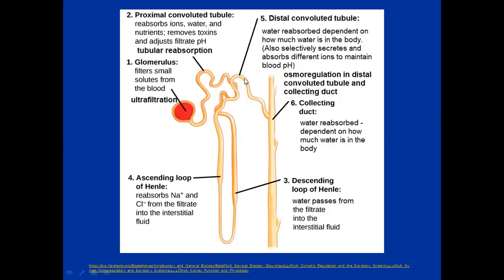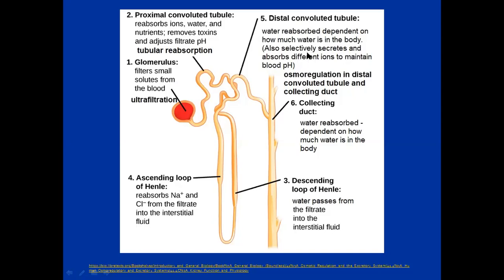Water will pass through the open channels from the tubule into the interstitial fluid, because remember, lots of salt in the fluid, so water will move out by osmosis, okay, and then go back into the peritubular capillary network. And that happens in the distal convoluted tubule and the collecting duct. That means that if water has been reabsorbed from the filtrate, then the urine is very concentrated and it's dark in color and there's not much urine, and so the body has conserved water.